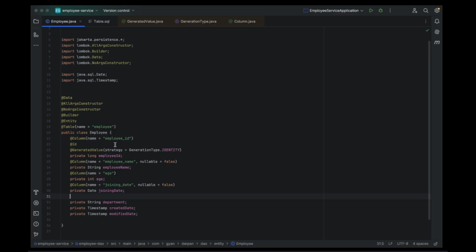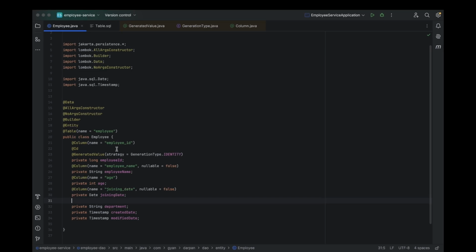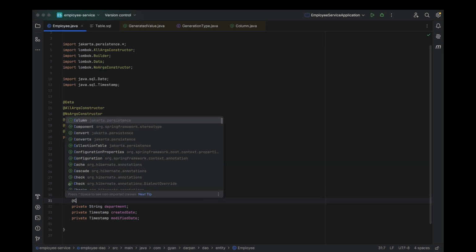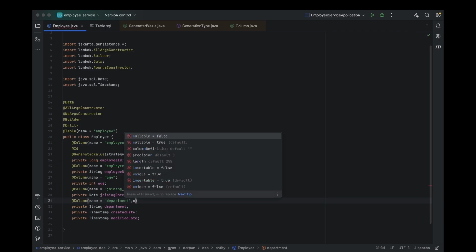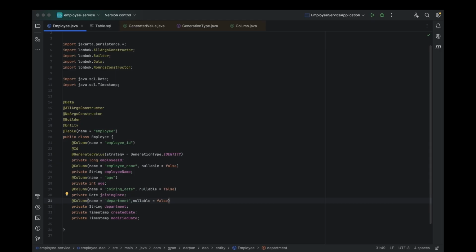Why? Because that way, the code will only allow valid values, and it won't accidentally try to insert something invalid into the database. Now, let's map this department field to the department column in the database. Set nullable equals false because we don't want this field to be empty in our table.